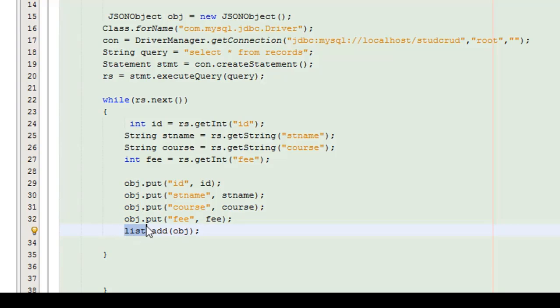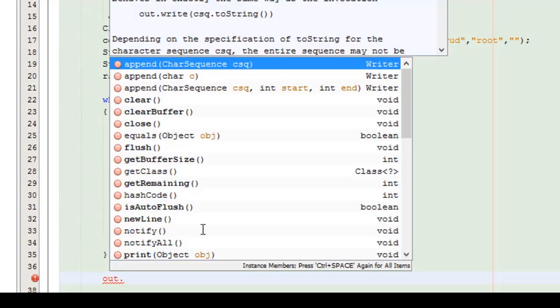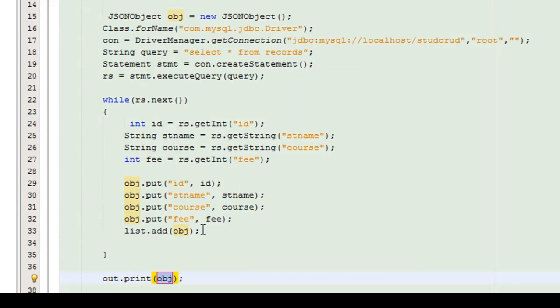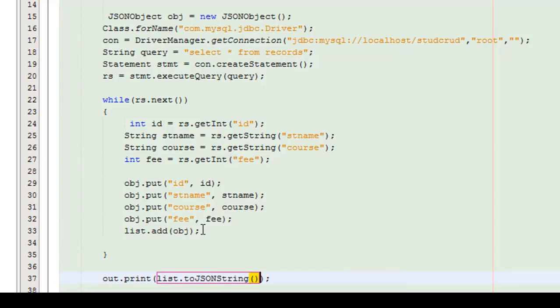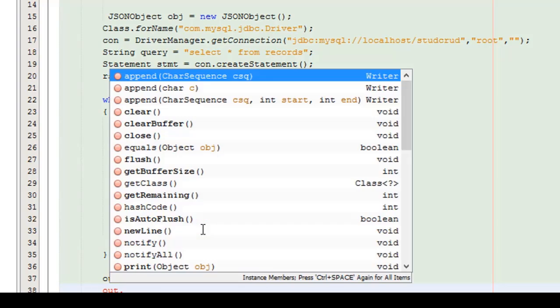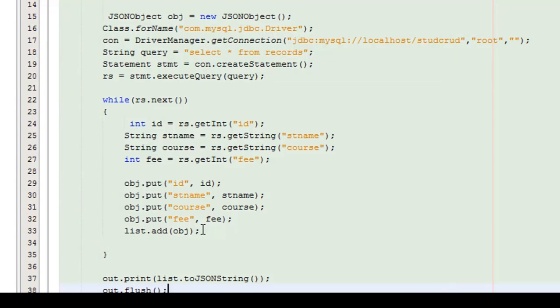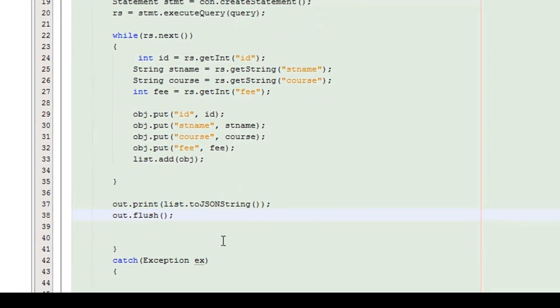Now here you have to write out dot print, list dot toJSONString, right? After that you have to write out dot flush. That is the thing we have to write.